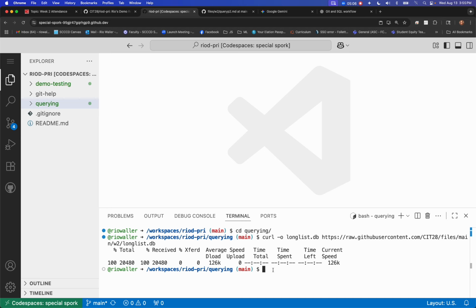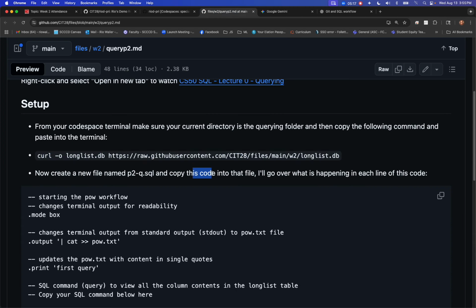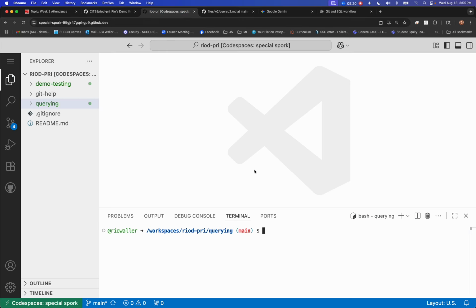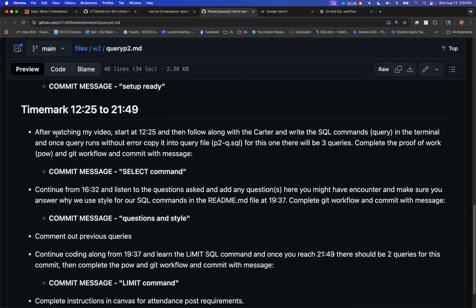So what I'm going to do here is I'm just going to type clear. And clear just clears out the last thing that was there, so I don't want to see more than one thing, okay? Now, I'm not going to do this step yet because first I'm going to show you when you're working through Carter's part 2, right? You'll sometimes be watching and writing queries, and I'll give you commit messages and you'll end up doing a new process, the Git workflow, right?